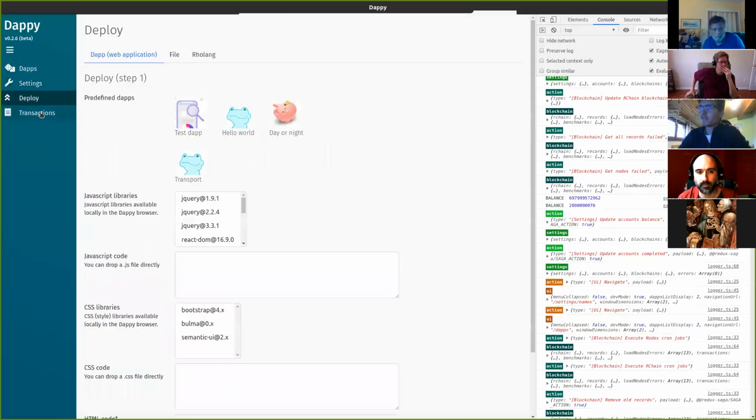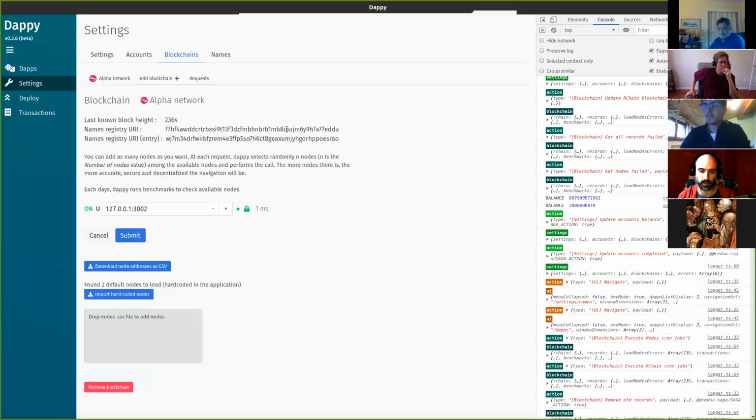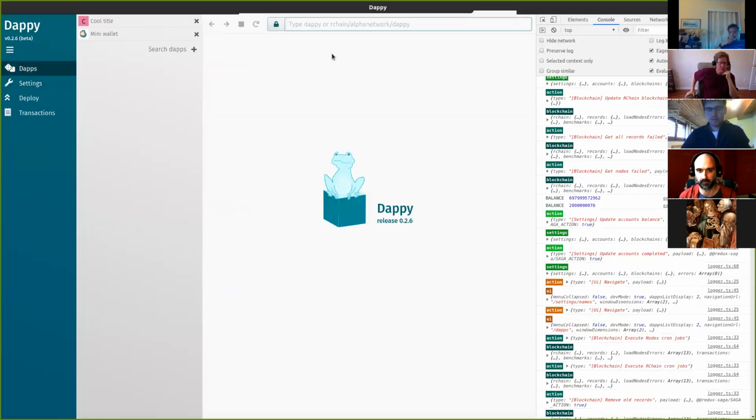So when you say multi-chain, you mean you can request DAPI applications from multiple networks, right? Yep. If I, for example, it won't work, but I check.